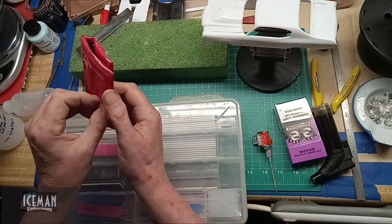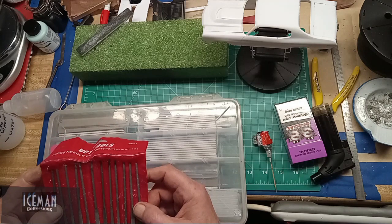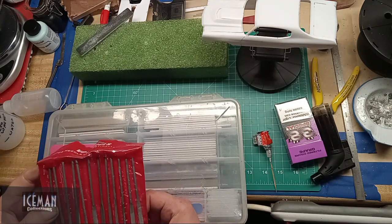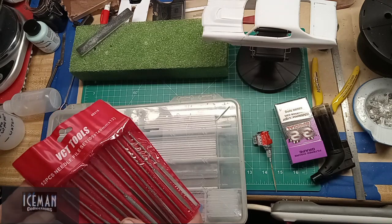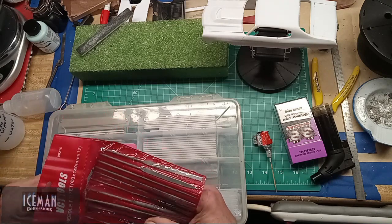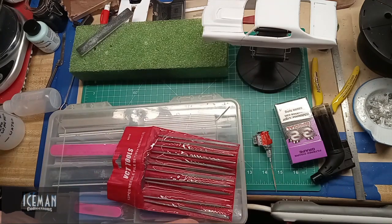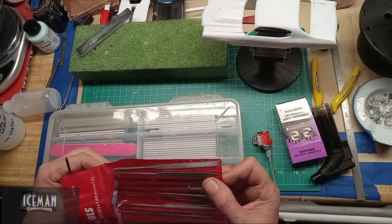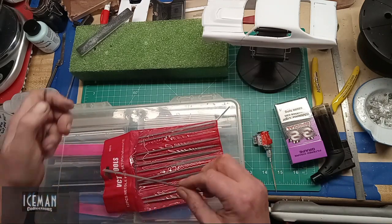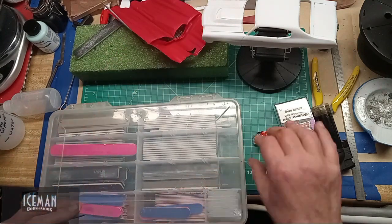The reason that I'm grabbing out my files here is because I have to file in, if I can, some notches around the base area where the carburetor is going to go. I said it before in another video, if you ever use an adapter plate, the feet stick out and there's indentations in between. And I'm going to try my best with a few different files here.